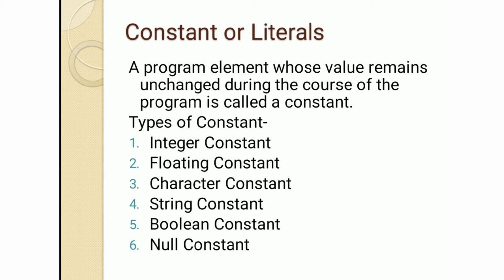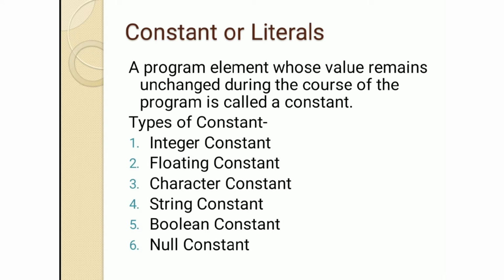For example, you can assign predefined values to the variable num at the time of declaration by using the assignment operator and the keyword final. Let's take an example. Final is your keyword, int is your data type, num is the name of a variable, and 514 is your constant. So this value is not going to be changed during the execution of a program.